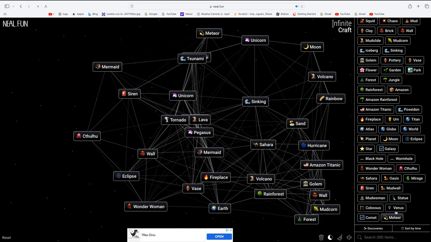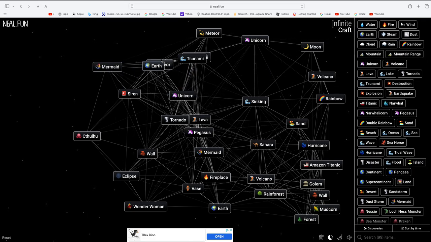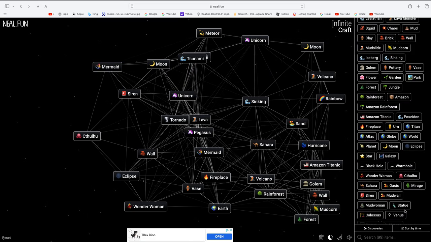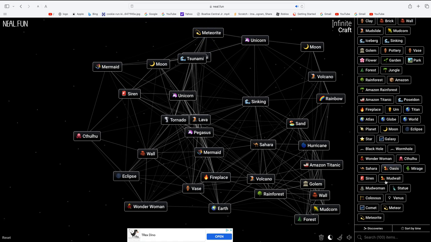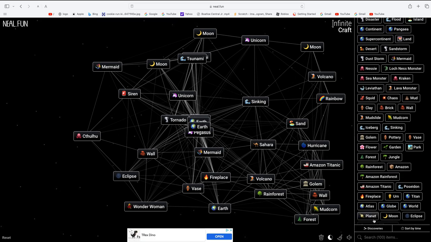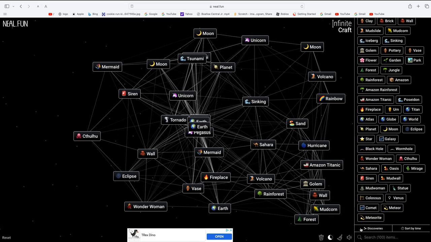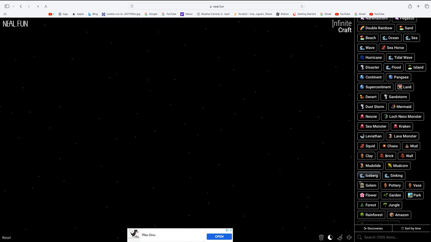Comet Meteor. Meteor plus Earth should equal Meteor Shower. Nope. Meteor plus Meteor. Venus is the king. Meteor, right? Meteorite plus Earth equals supercontinent. Hold on, if I do planet plus meteorite. I think I'm lost. Shoot, perfect thing up here.